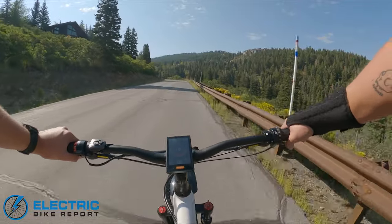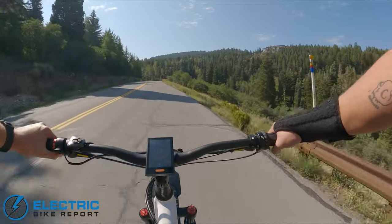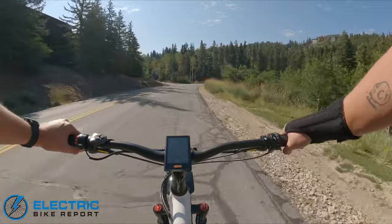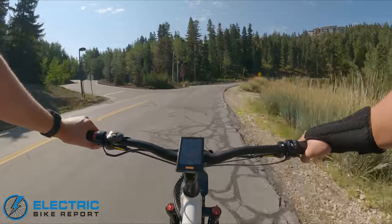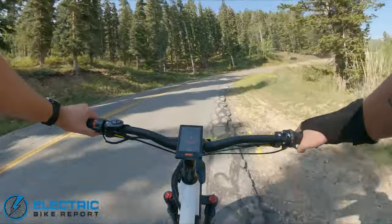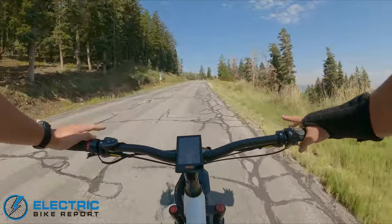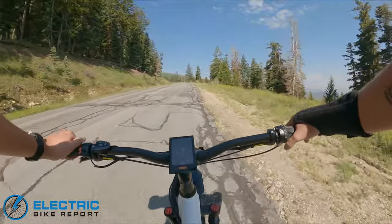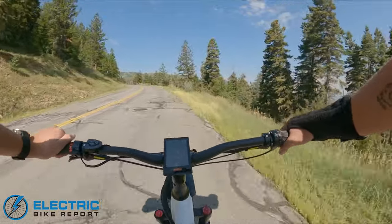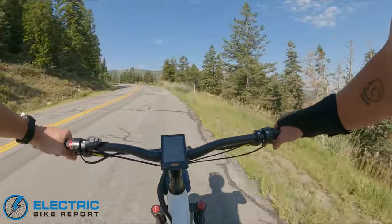Handling-wise, my usual concern with fat-tire electric bikes marketed as adventure or do-anything off-road bikes is that not a lot of them are super well-equipped for spending time in the dirt — really anything more than light-duty double-track, dirt road, or path riding. This bike I haven't spent much time on the dirt on, but you can just tell it's built with off-road riding in mind. Just look at the handlebars — they are far wider than your average bar on a bike like this. I have an Enduro mountain bike at home with ultra-wide 800mm bars, and this does not feel far off. That's given the bike a very smooth, predictable steering profile — it rides really, really nice.